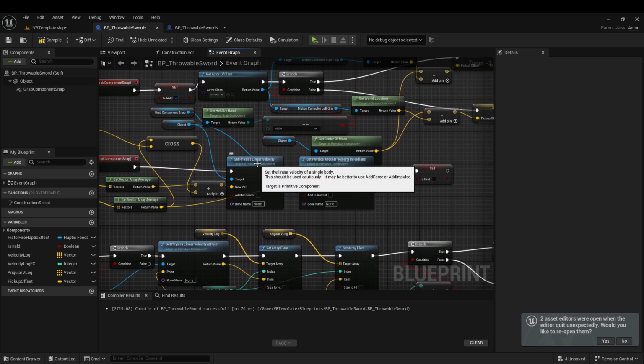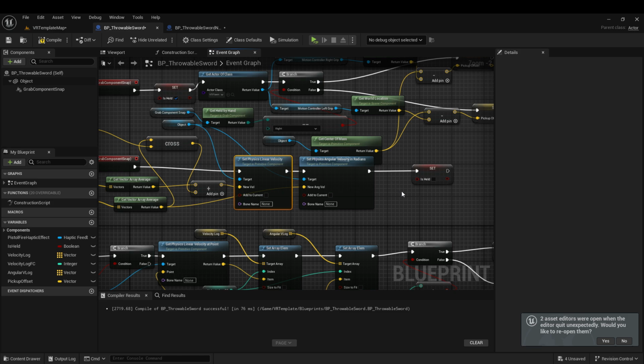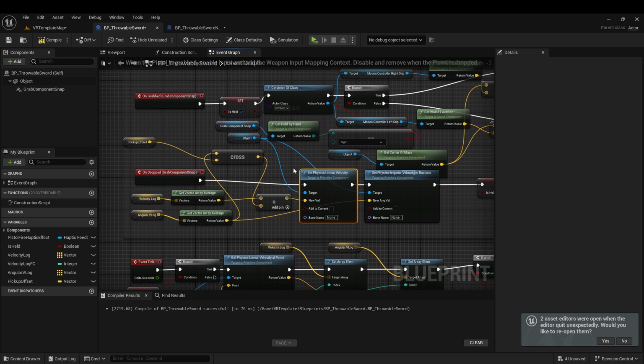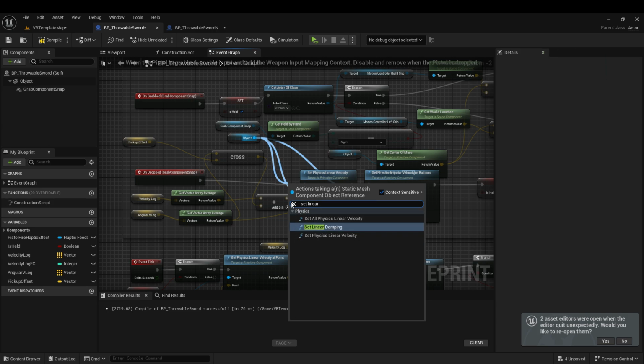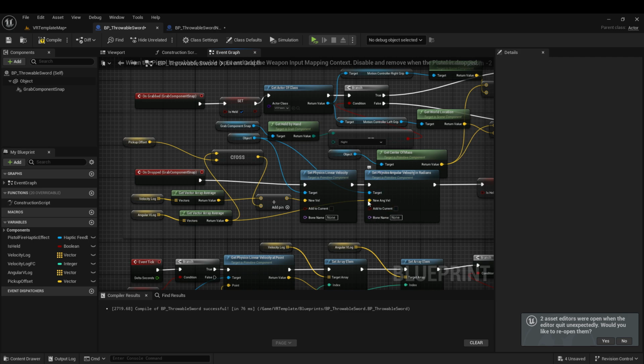Now, you might be wondering, isn't that an issue up here when we set linear velocity? Because that is setting it not at a point, but at the default point. And just in case you're wondering, no, there is not a set linear velocity at point. Why is that? Well, because it doesn't really matter. That's going to be the velocity of the entire mesh, and it's not the angular velocity.